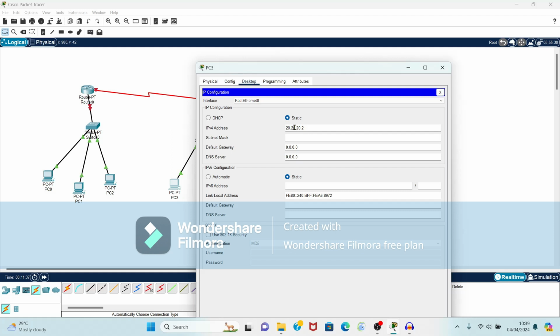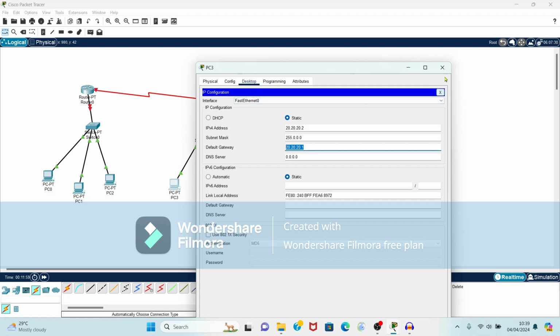Why am I setting it as 2? Because I want to set the default gateway as 1: 20.20.20.1. This is my default gateway. The subnet mask will be automatically generated. DNS server will be 0. Copy this default gateway so that we can use it for the other machines.